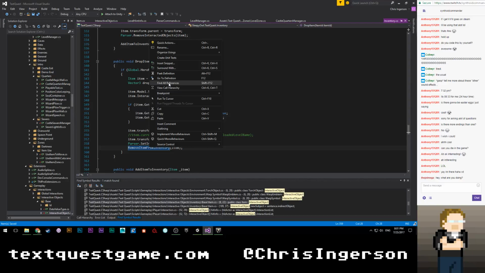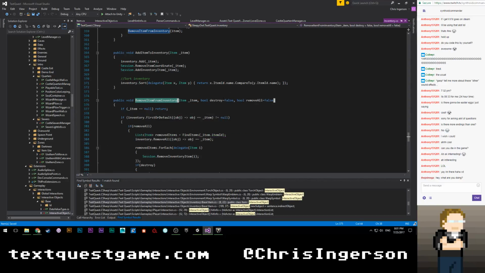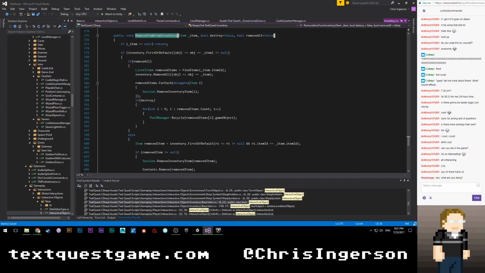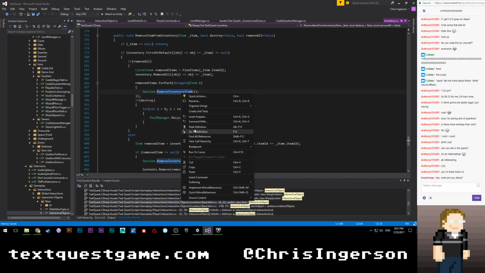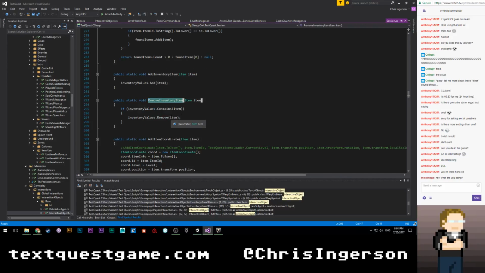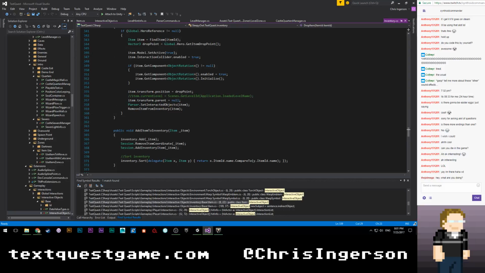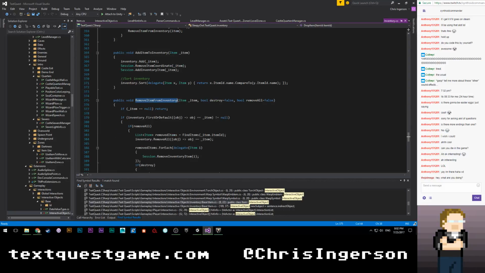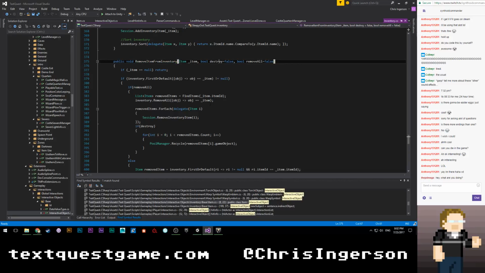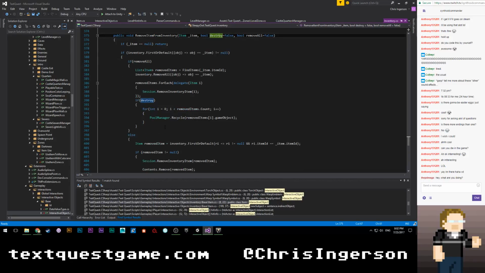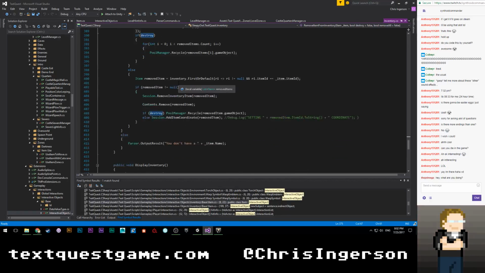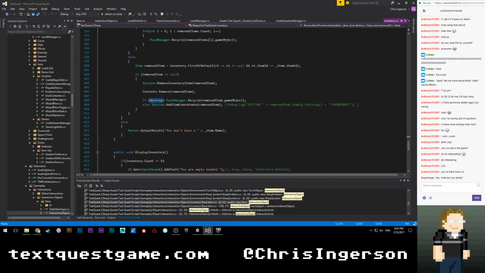Excuse me, had to sneeze. Go to definition. All right, got to remember, here we are, session.remove inventory item. So it's a lot of nested stuff. Oh, crap. Nope, that's not actually what I wanted. No. All right, drop item, go to definition. And remove item from inventory, go to definition. Okay. So if destroy, which we don't actually want to do. I don't remember where I set this, I guess.